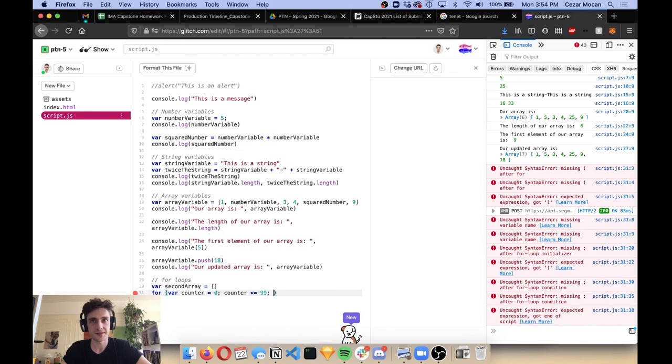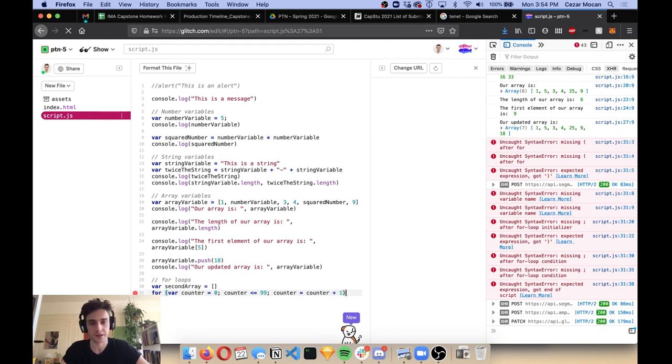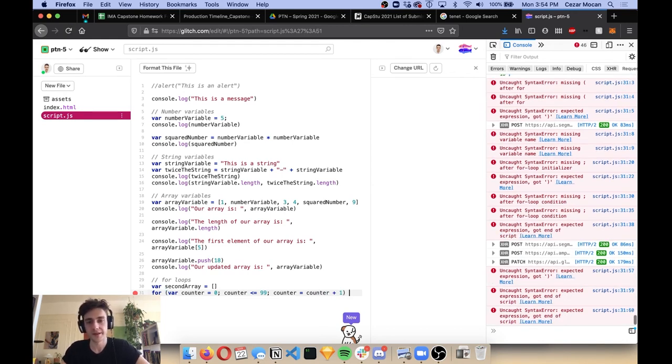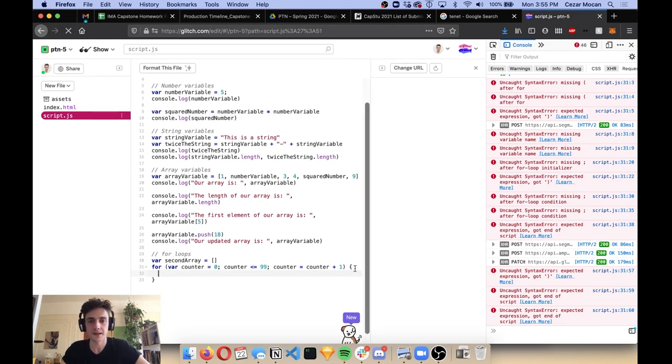And the third element is how the counter changes from one step to the next. And in our case, we just want to increase it by 1. So we're just going to say counter equals counter plus 1. And then we're going to have to open a set of curly brackets.